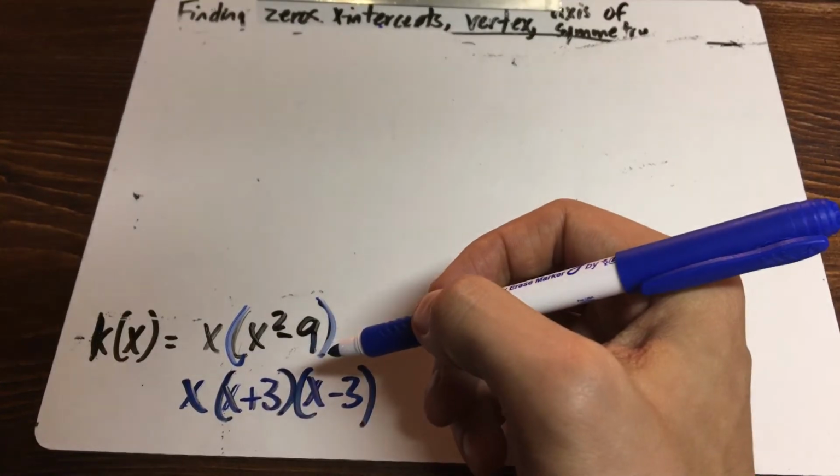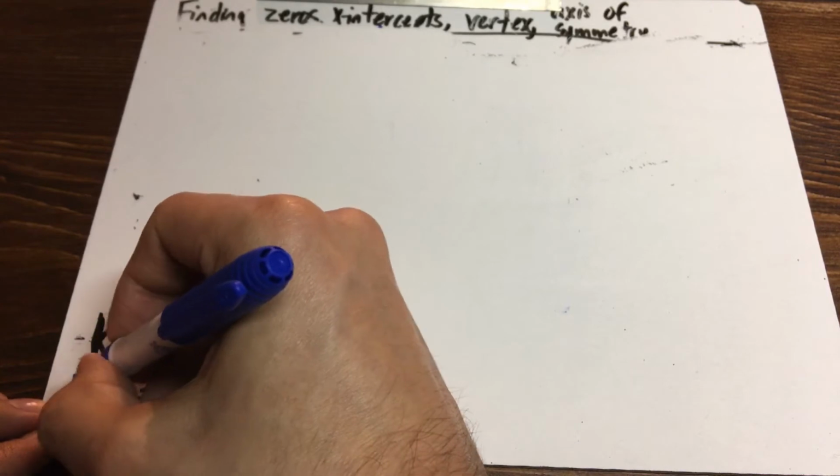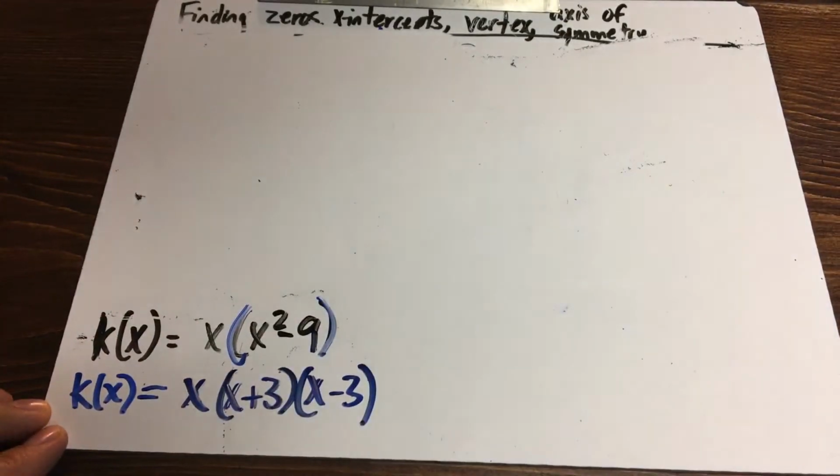And look at what we have on this one. This is actually factored now. We haven't seen one like this at all. And honestly, I don't even think this is a thing we need to know in Algebra 1, at least in Missouri. But I'll show it to you anyway, just because it's kind of cool.